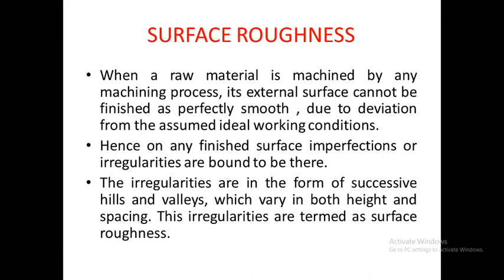In the engineering world, in machines, there are many parts which have relative motion with respect to each other. That is, one part will be sliding over another part. Now, surface finish is a parameter that determines the friction occurring between the two parts when there is relative motion between them. If the surfaces of the two parts are smooth, then the friction between them will be less. Due to less friction, less material will be removed. That is, there will be less wear and tear of the machine parts. Also, the heat generated due to friction will be less. At the same time, the power consumption because of friction will also be less.